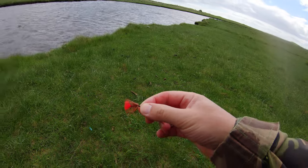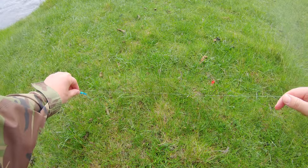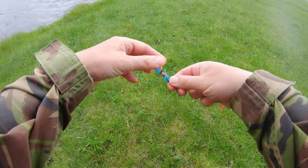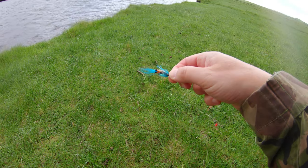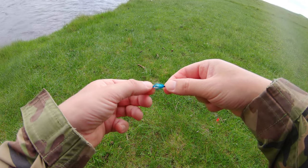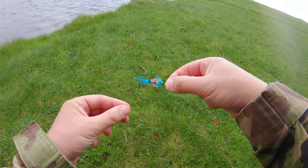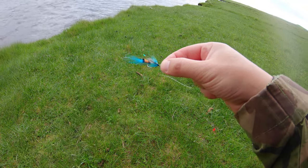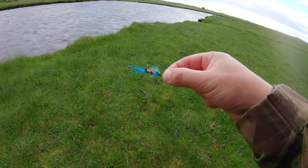So, the old Soldier Palmer on the point, quite a big one now, and I've gone to this sort of variation on a teal blue and silver. I think it's tied by Ron Sutherland and Helmsdale Flies, and it's, as you can see, a sort of teal blue and silverish thing on a double, so I'll give them a try and we'll see how we go with these. Bit bigger, just because I've got a bit of a wave on here.